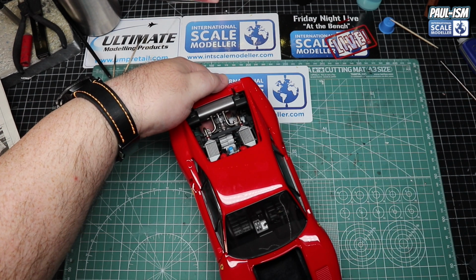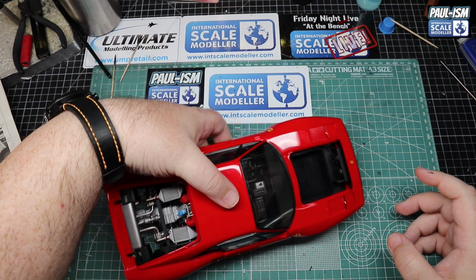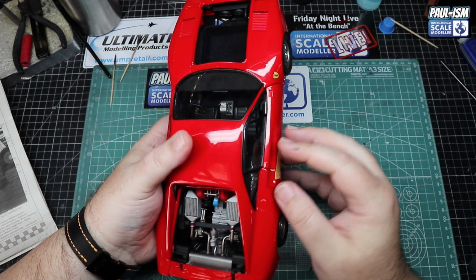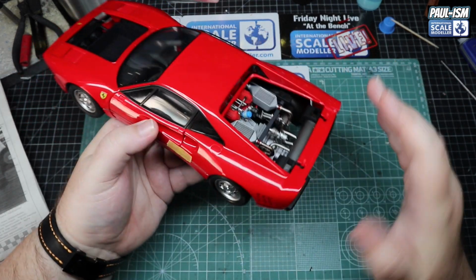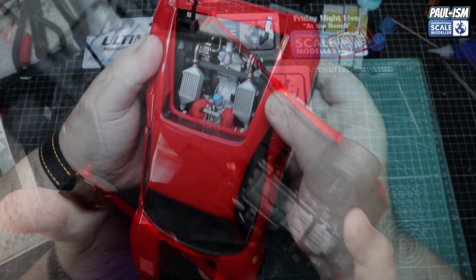Like I say, the side windows kept popping off. They were absolutely driving me insane. So I had to keep taking them off, gluing them again. Side windows, absolute nightmare. The acetate on the front screen, not too bad. I think we got that in on the second attempt. So not too bad at all. But the glass really does let this kit down. So next time when we build, I think we need to figure out some other way of doing it that's a bit better.